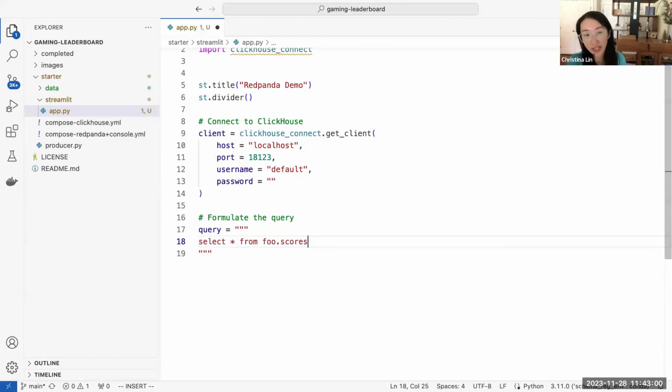So we're selecting from the materialized view that you just created, right? That's right. I'm just going to get the first 10 records.